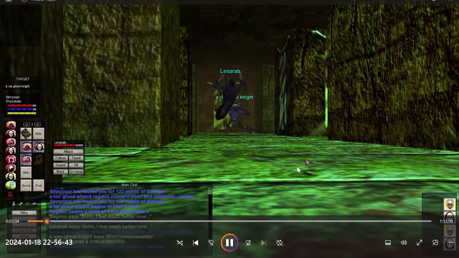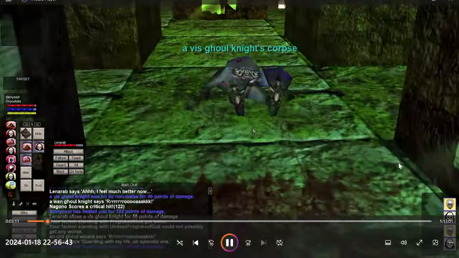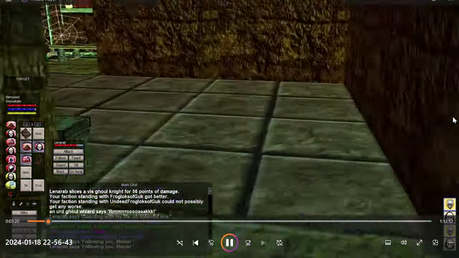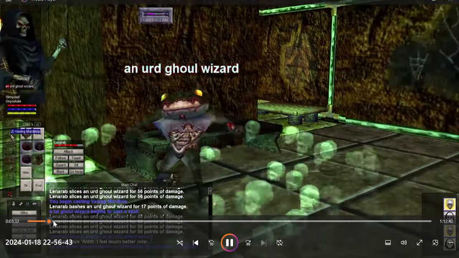There's the first kill. So right after this is the sage. So I'll speed it up so we can get there. Bear with me. I'm trying to give you all the good stuff. The Oreo filling. It's an Urdghul wizard, so we can skip past that. It's the PH for the sage. We do not get the sage.